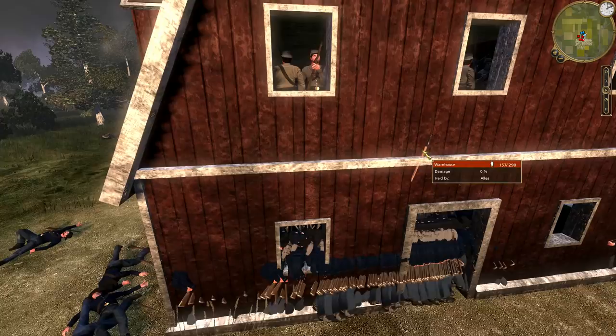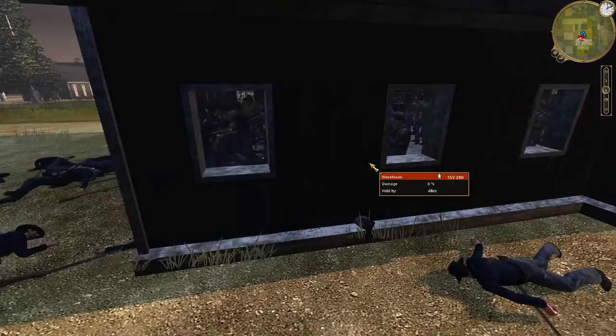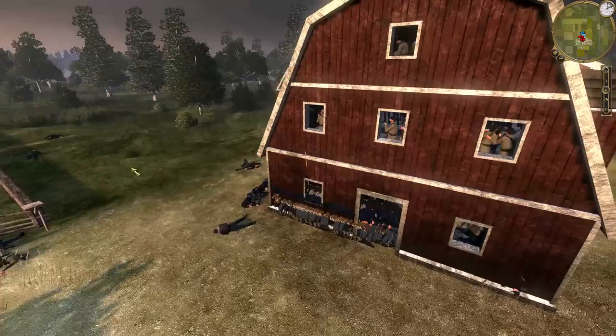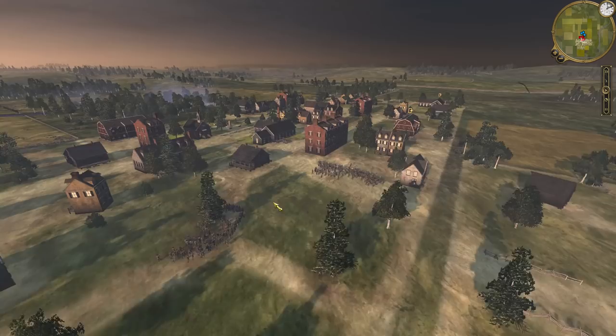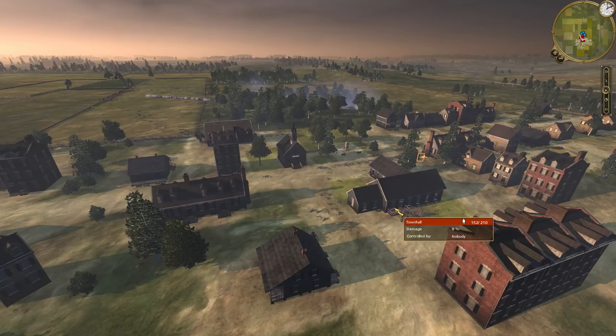But at this point it's all gone. The guys in the house are not going to be able to survive against all of this fire. So it's basically a done deal, and I have lost the province. I'm going to try and get my men into some other houses and set up a better defense, but the problem is the enemy is just putting down so much fire on these houses. The thing about the houses, you think they're great cover and stuff. There goes the general.